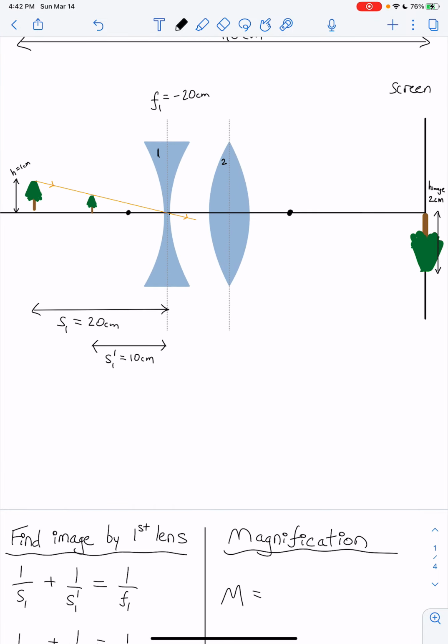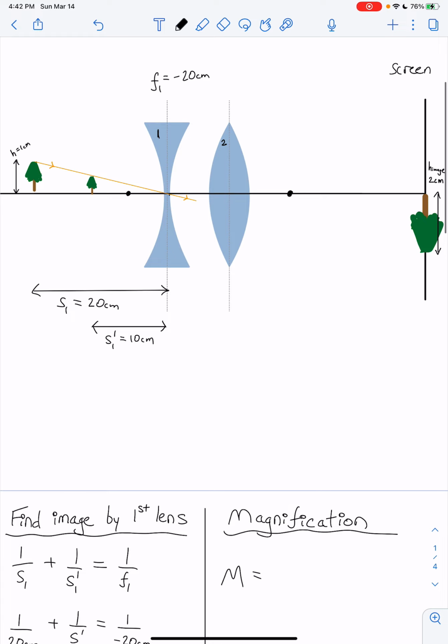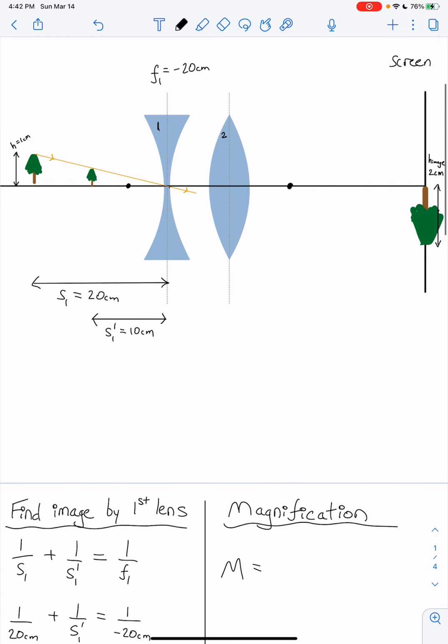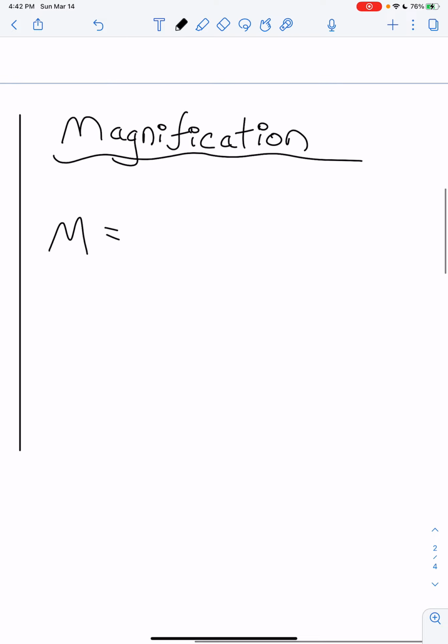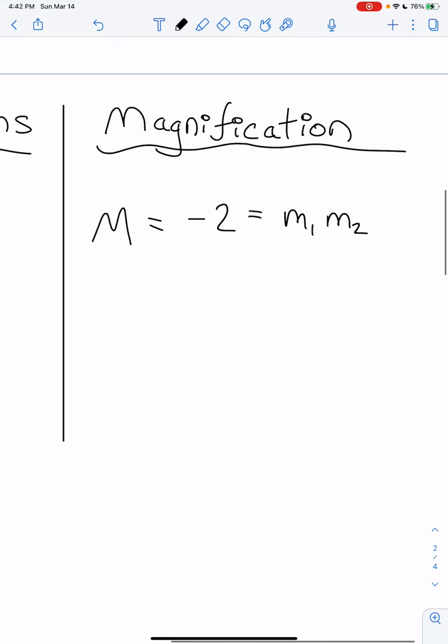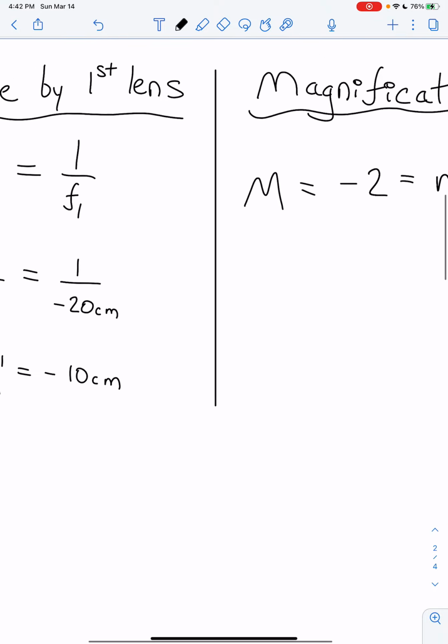And because of the lens that we're using here, we know it's inverted. Okay, so we're starting to piece this together. So our magnification is going to be equal to -2, but we also know that that is equal to the combination of M1 and M2. Well, what are those? We don't have the information for M2 yet. We're going to use this analysis to get there, but we can find M1.